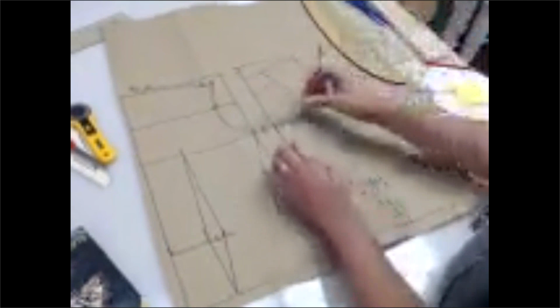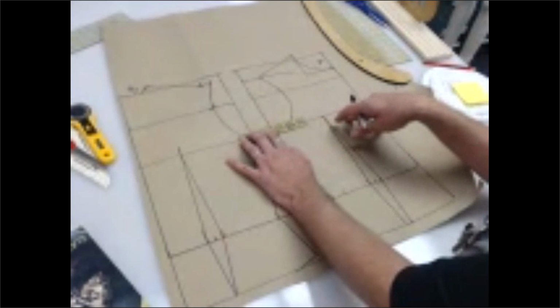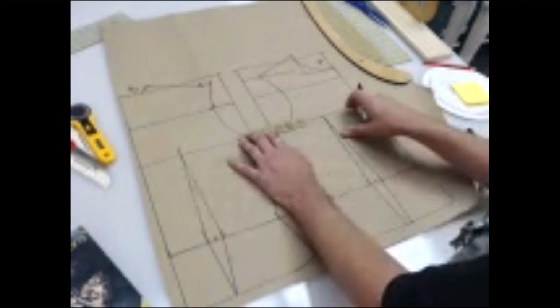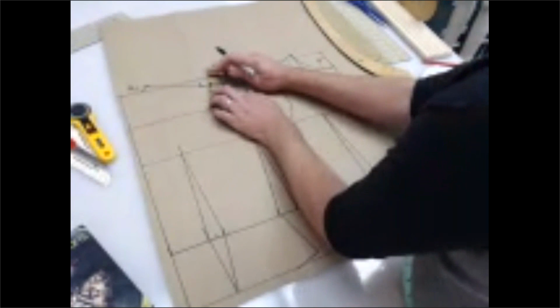So now from here on out, I'm doing stuff as a designer. I'm designing my vest pattern. I'm laying style lines and using common sense. I know this fits my dude, my imaginary dude, but I don't want the armpit to come up all the way into his armpit. So I'm going to drop my armhole a quarter of an inch, or a half an inch, and I'm going to make my armhole a smidge bigger. So I'm going to just use my same ruler, and I'm putting in a bigger armhole.